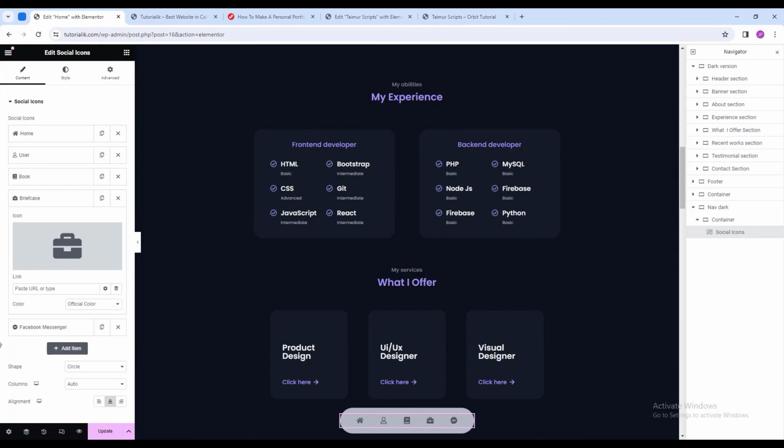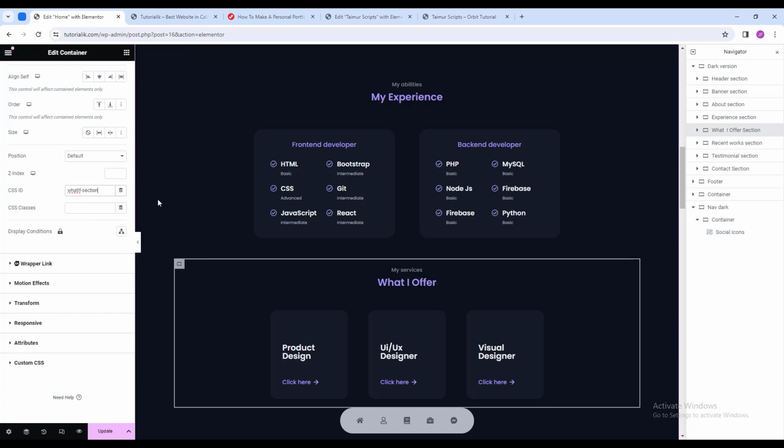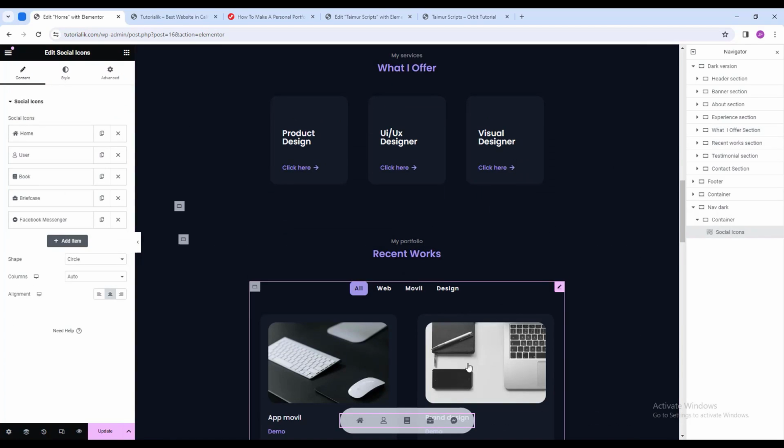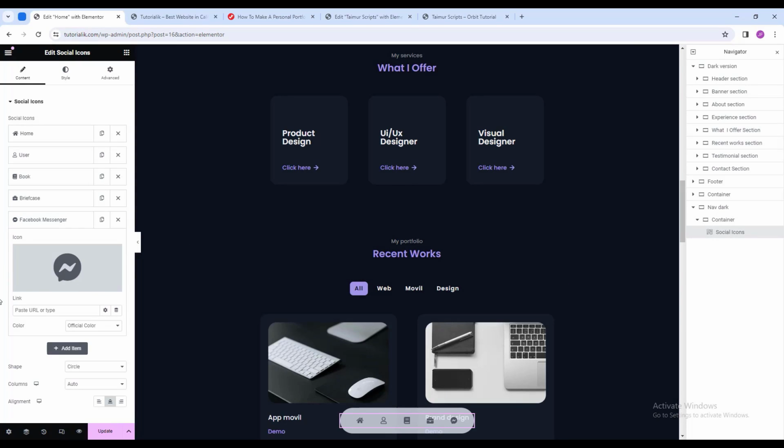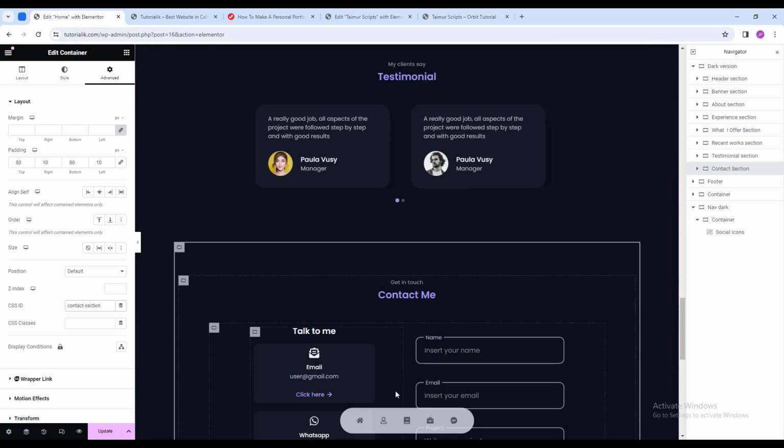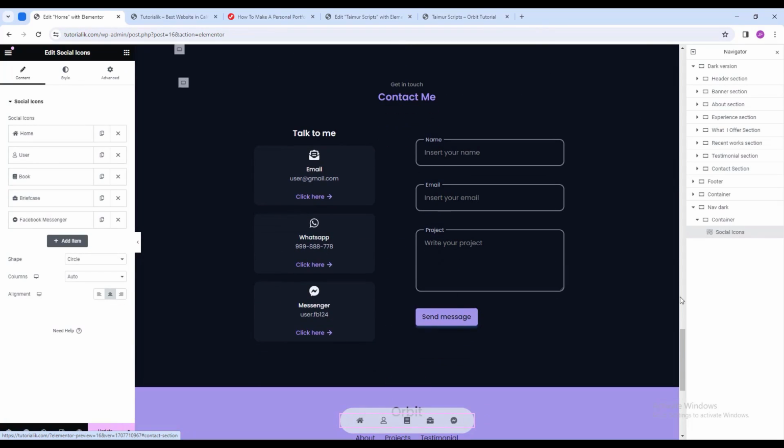Then next we have a briefcase icon in here. I'll dedicate this for what if section. You can just put anything here and copy the thing to a section ID like this, and it will perfectly work. So this is working as well. Now the last thing, we have a messenger icon. We will set this for contact, and now we will copy the section, paste it into the section ID. So this works. So our nav bar is fully functional.